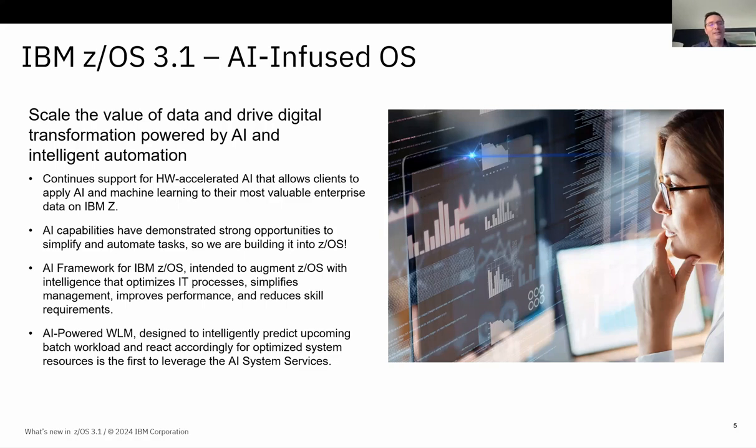In other words, WLM provides a model that can be leveraged and trained through a z/OSMF interface. There is an AI framework control panel, per se, where you basically take a model provided by IBM and you train it against your data. Once you train it, it'll say, we see how the initiator workload goes over time, and we can make some predictions about when we need to fire up initiators and when we need to bring them down.